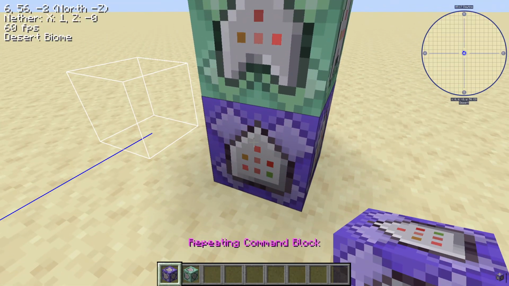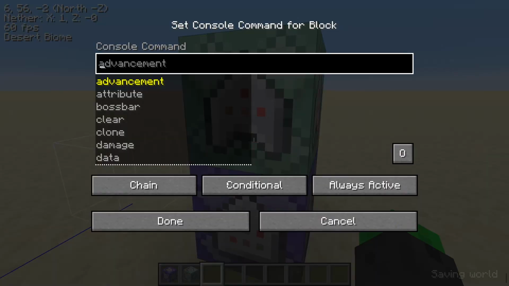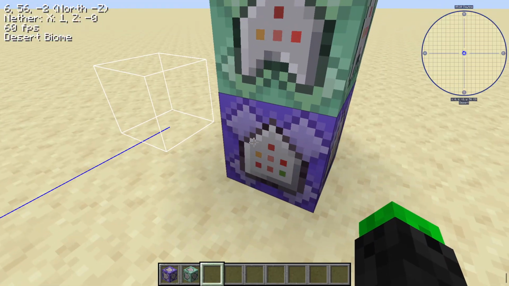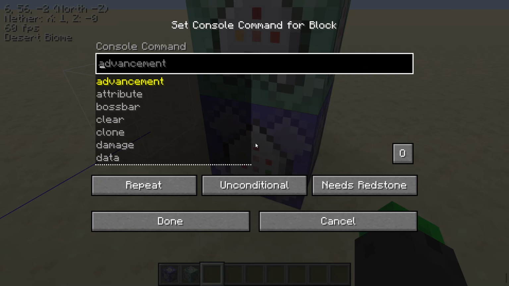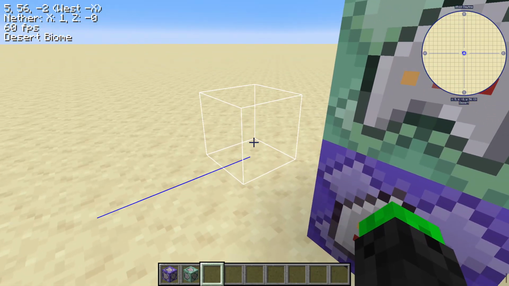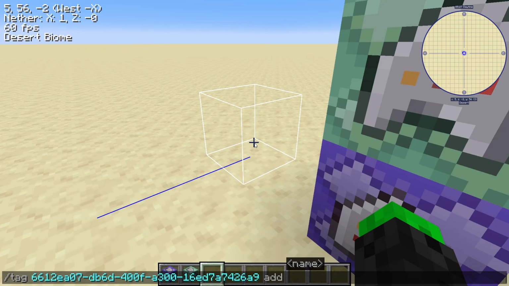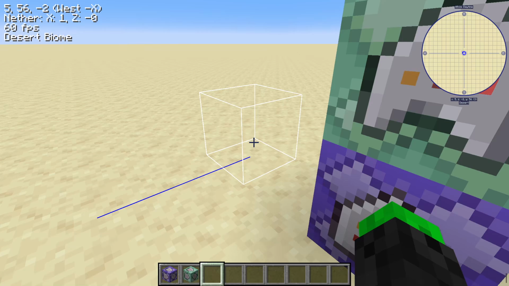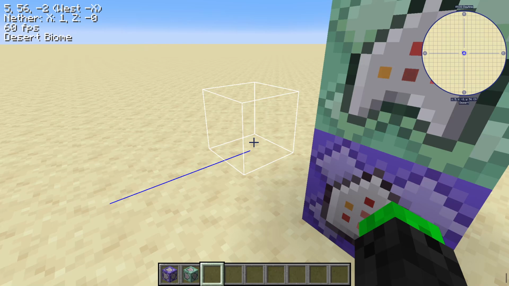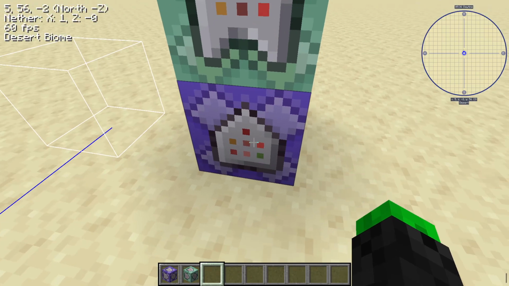So repeating, and then next to it a chain command block that is set to conditional. What we'll do now is first we're actually going to add a tag to it. Tag on our entity, add test 0, just so we can differentiate this one from ones that we may use in the future.